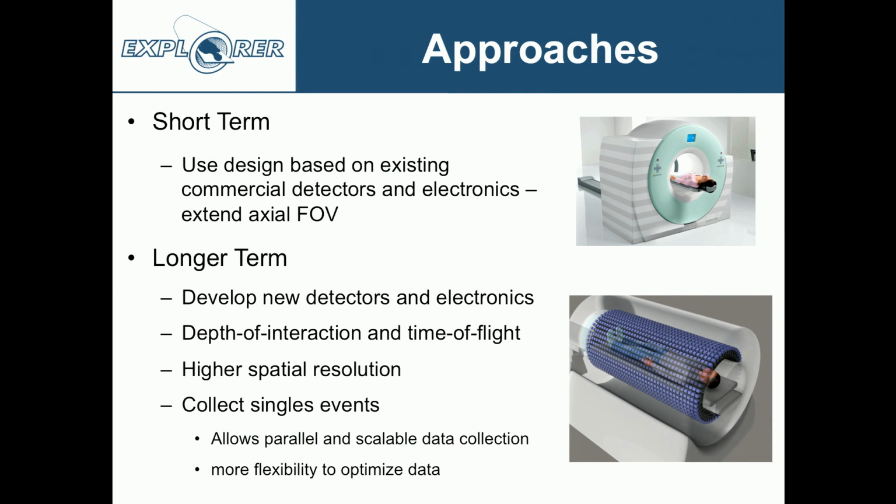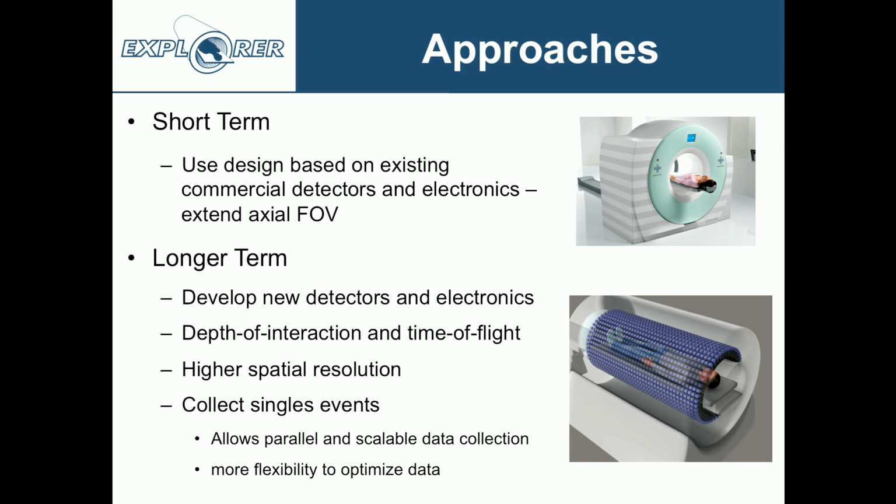And we actually have a couple of strategies in terms of how we're going to do this, both a shorter term and a longer term developmental strategy. So the shorter term strategy is the low risk strategy because it's really critical with the level of investment in this system that the first system works really well. It's reliable, it's robust, and you can imagine with so many channels of detectors and electronics, we need to be really careful about the design and the manufacturing of this device.